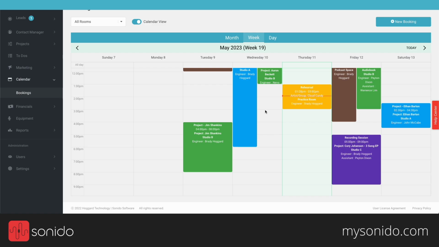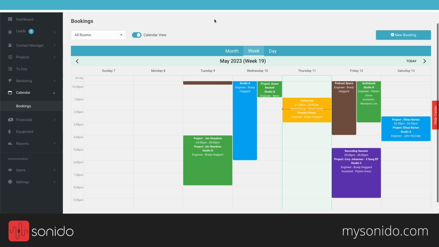You can link this to any third-party calendar. So for example, on your iPhone or your Android phone, if you wanted to see your studio schedule on your mobile device, you can link it to that calendar on your mobile device and you don't skip a beat. You see all of your studio bookings there as well.